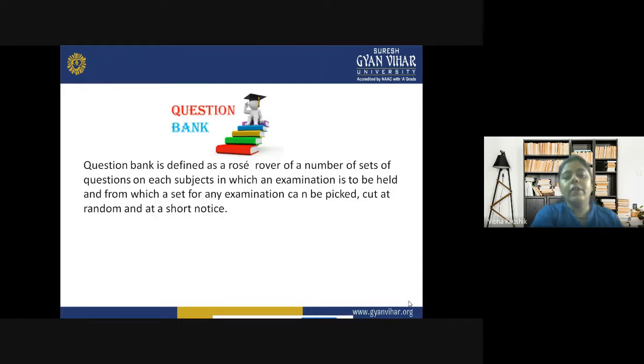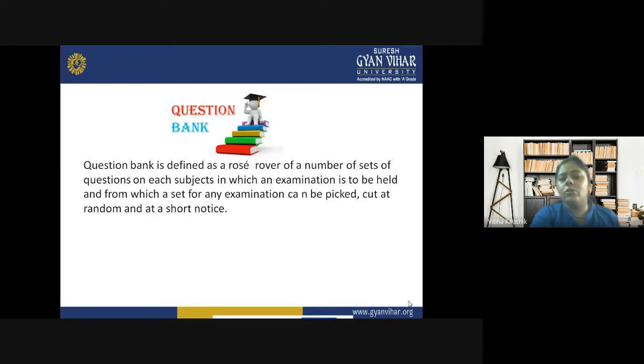A question bank is defined as a row of a number of sets of questions. There are a number of sets of questions on each subject, and there can be as many subjects as those in which an examination is to be held.